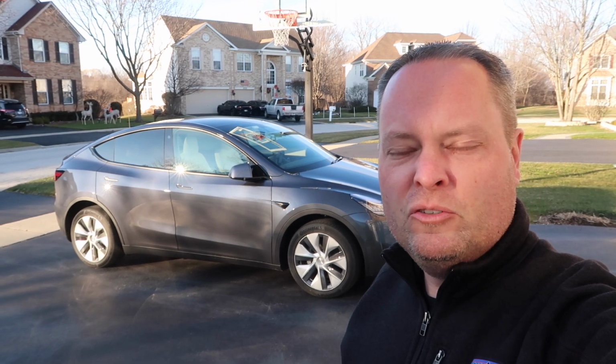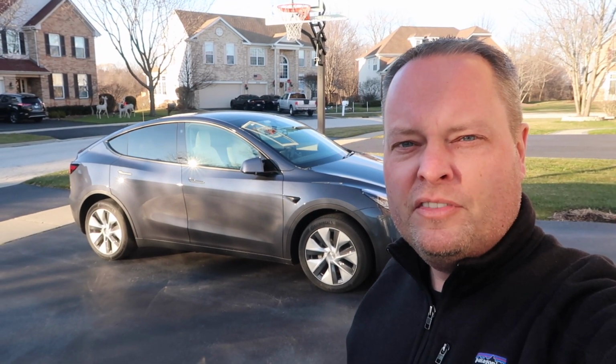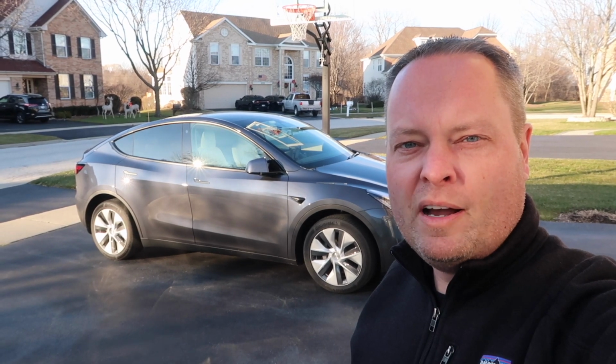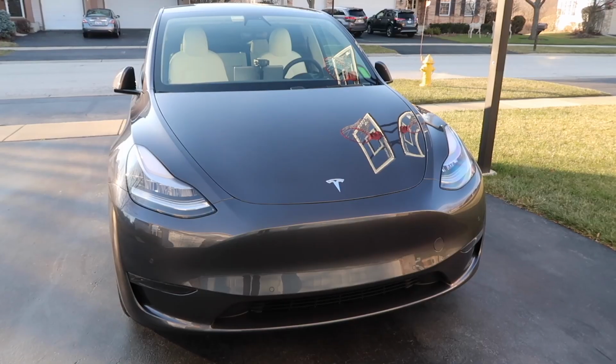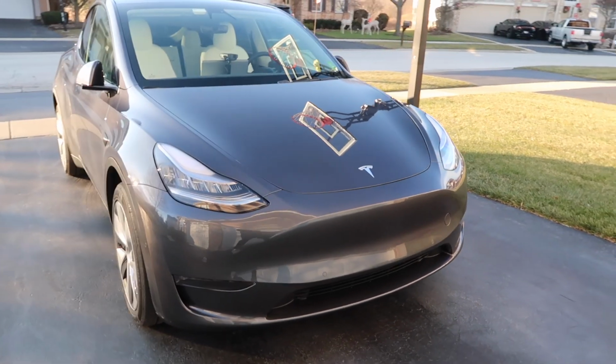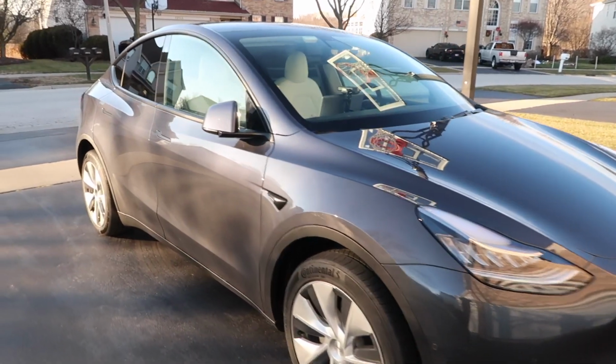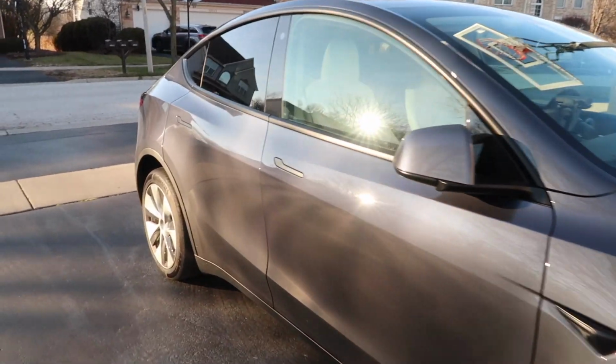Today we are going to do a complete walkthrough, top to bottom, front to back, of the 2021 Tesla Model Y. Let's go check it out. Alright, so let's get started. Here is the exterior of the car. We're going to do a walk around here slowly, show you all the amazing features of this car.